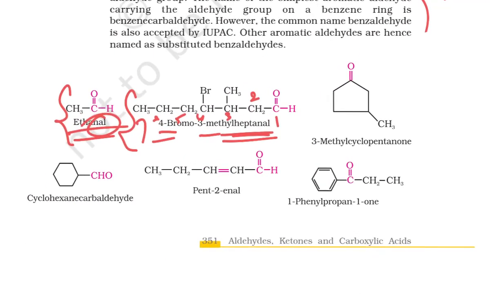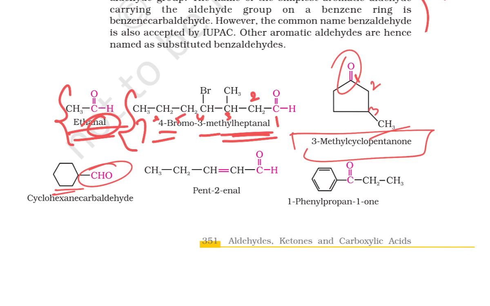Next we will start with one more compound. This is your functional group, we have to give the least possible number to this. So 3-methyl cyclopentanol. In case of this one, this is cyclohexyl, right? This name is carbaldehyde, cyclohexane carbaldehyde. In case of this one, 1 2 3 4 5, so pent-2-enol.